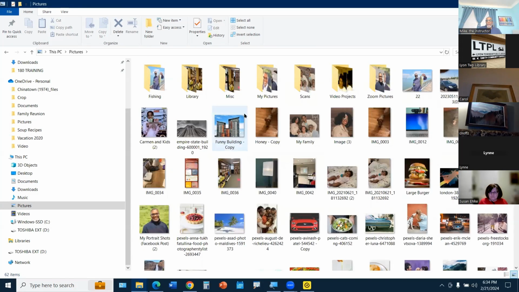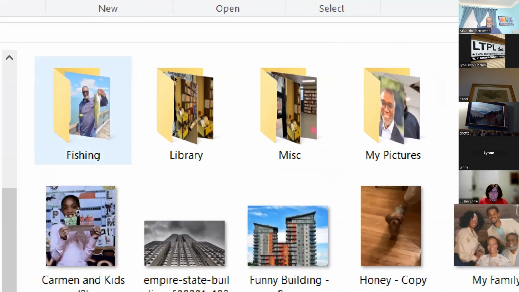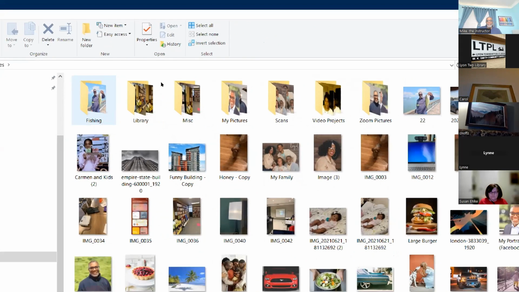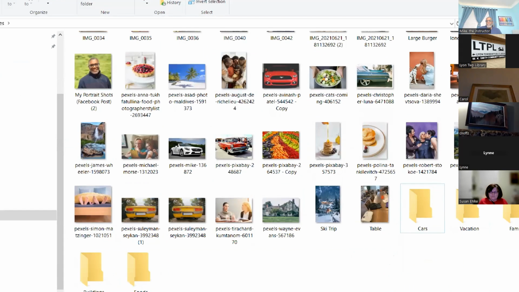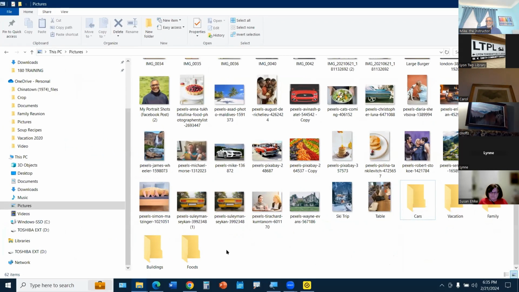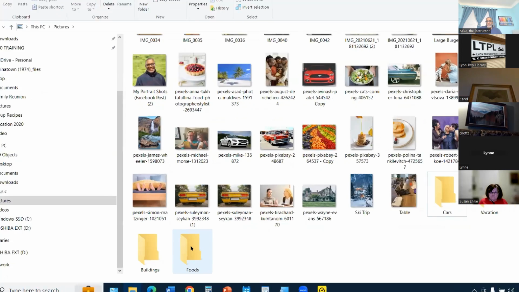Now, if you look up here at the top, you see these folders, manila folders or yellow folders, they have pictures inside of them. That's me out at, where was that? Brandenburg Park. I caught me a nice bass out there. But I can open it up to show you that one. But it just shows you little images just to let you know that something is in there. It might show you just one picture, maybe two or something. And the same will happen here in a moment. It'll catch on and you'll see that here, even though I have something in the foods folder, it's not showing, and that's fine.